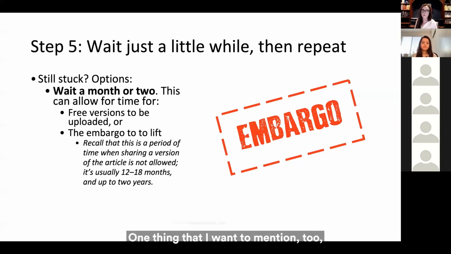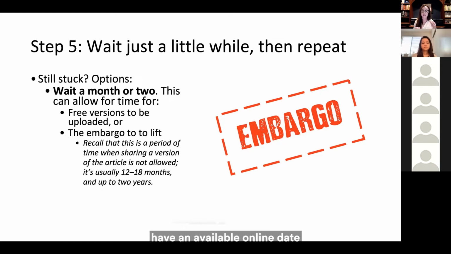One thing that I want to mention too, for any scientists on the call, is a lot of times people have this perception that the embargo isn't that long, like that it's not that big of a deal. Oh, well, the public can wait a year and a half to get their hands on it. There's two reasons that I personally do not believe that this is the case. One of them is that articles go available online before their publication date.